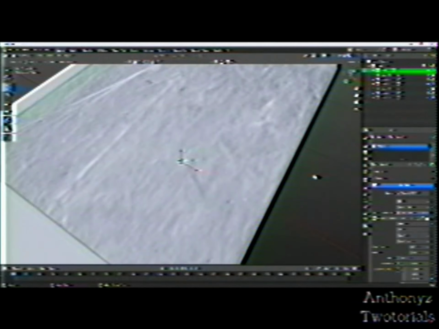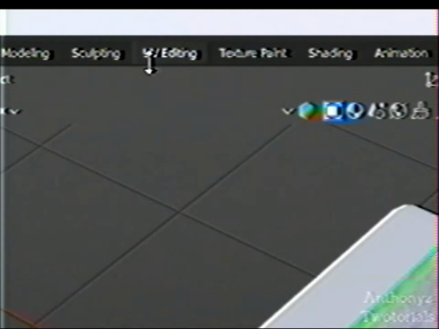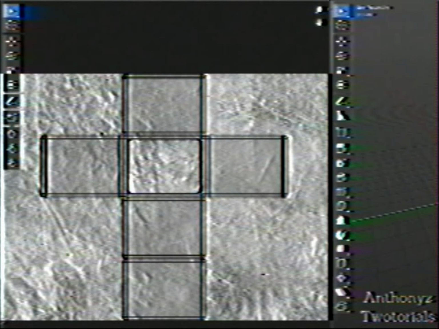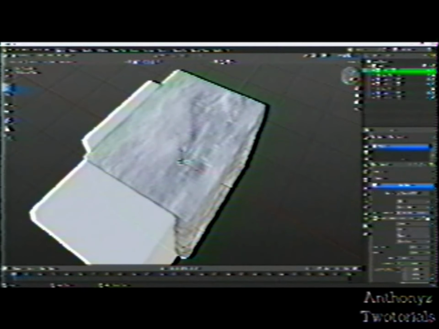For me, for example, I have a texture folder, just find your texture. It's gonna look like that. If you want it pixelated, not blurry like that, go here to linear, closest. And then if you want, you could go to UV editing, press A, and then select all of it like that. And then just scale it down so then you can see the pixels. And then there you go, more pixels.